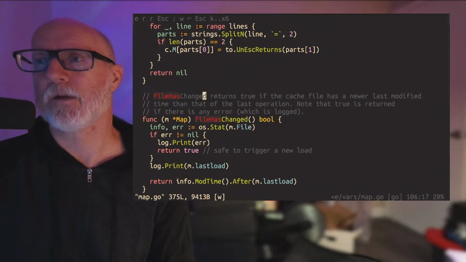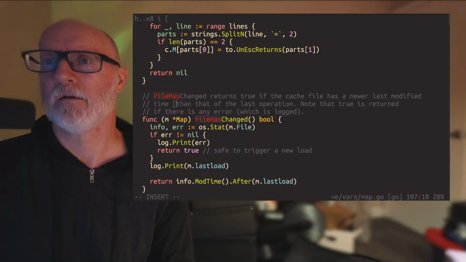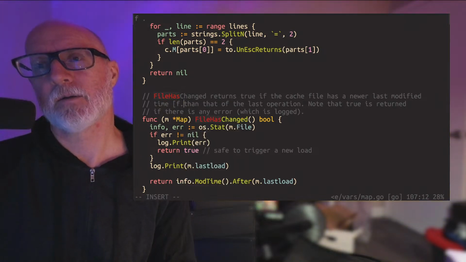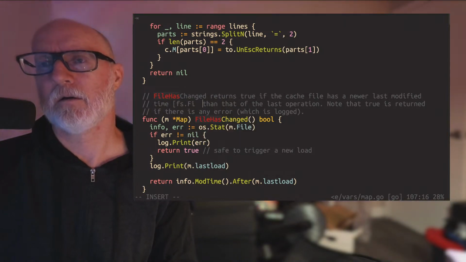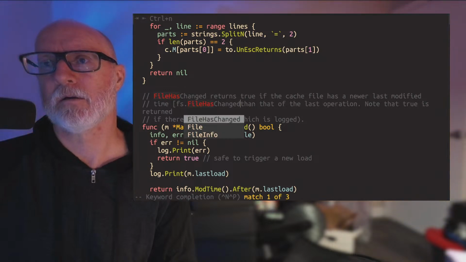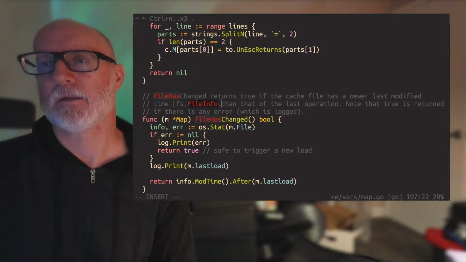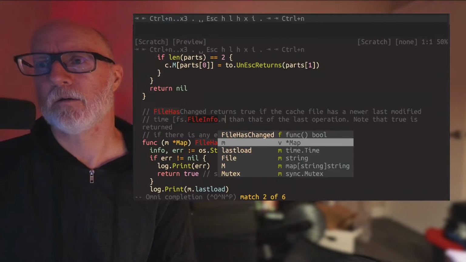File has changed is true. The cache file has a newer last modified time. Was it file mod? fs.FileInfo. Yes. fs.FileInfo dot... last load.